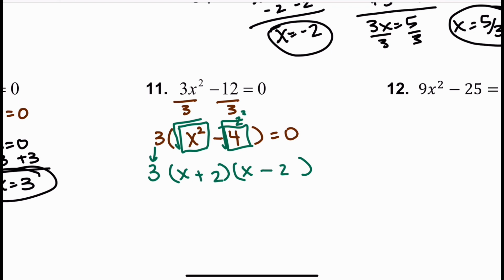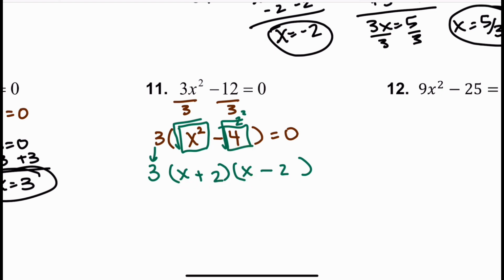This is the difference of squares. So if you ever see that pattern where you have a number squared minus another number squared, you're going to square root both of those numbers. On the first one, they go here, and the square root of the second ones go here. You have 1 plus, 1 minus.